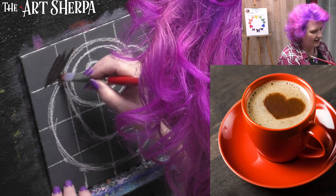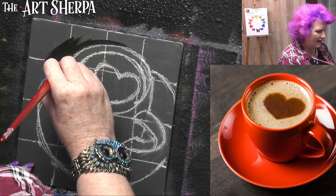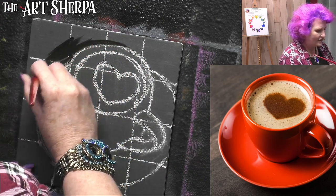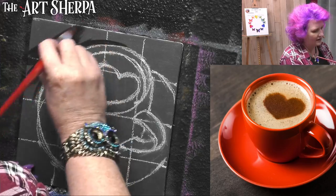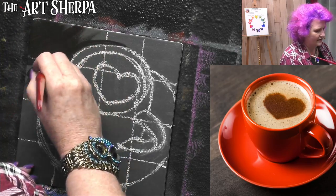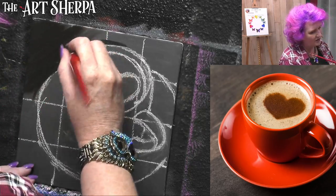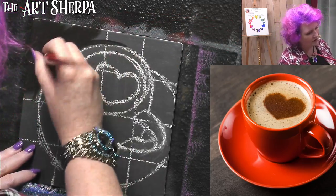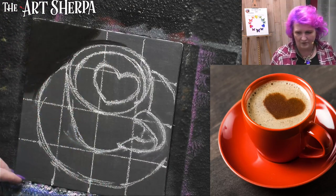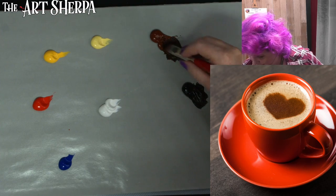I'm going to paint around my cup kind of neatly, not too worried about it, with this very, very dark color. I love that the gray is underneath it, so if anything pops through, the gray will pop through. I'm just doing an angular brush stroke and pulling that through, dipping in again, a little bit of brown, some black.